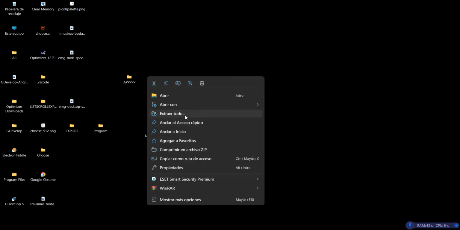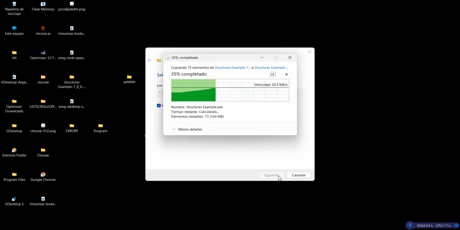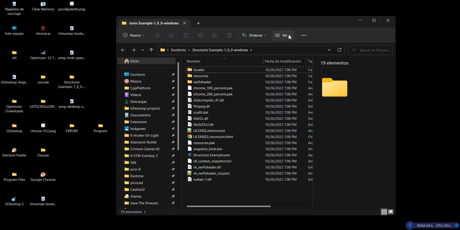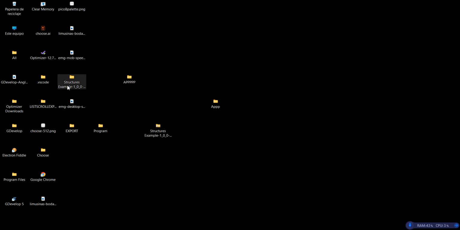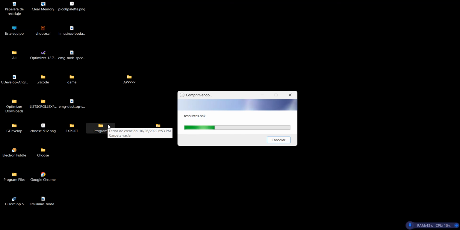We extract this, we name the folder game, and we compress that folder again.